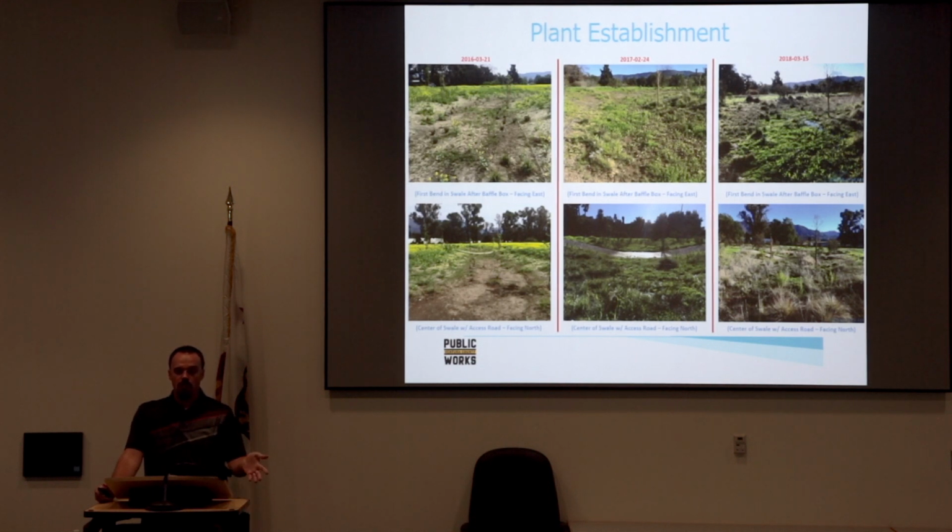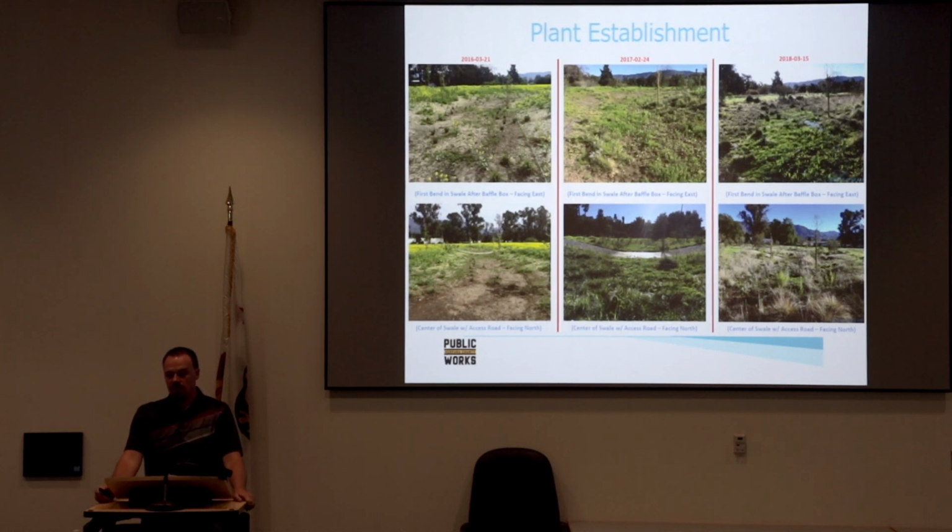On the far left, we have pictures about a month and a half after we hydroseeded. And you can still see the jute netting on the sides for the erosion control. And then in the middle, this is the next year. So it's a little more spread, and we try to get the same picture each year from each angle. So the top 3 are at the same location, the bottom 3 at the same location, a year apart.